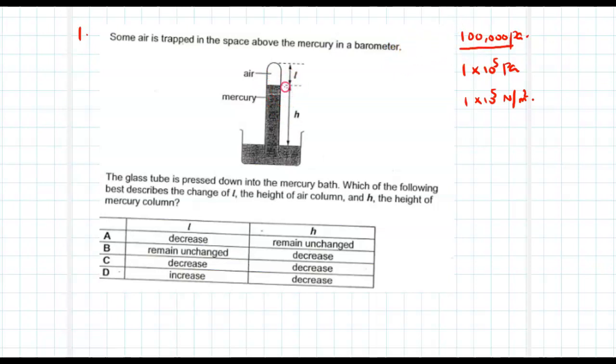They measure the height from the surface of the mercury in the bowl to the top surface of the mercury in the glass tube. This height might be 76 centimeters, 75, 74 centimeters. It varies, it depends on the altitude. At sea level, it will have the maximum value of approximately 100,000 Pascal, that is 103,360 Pascal actually, but for easy calculation, we always take 100,000 Pascal.